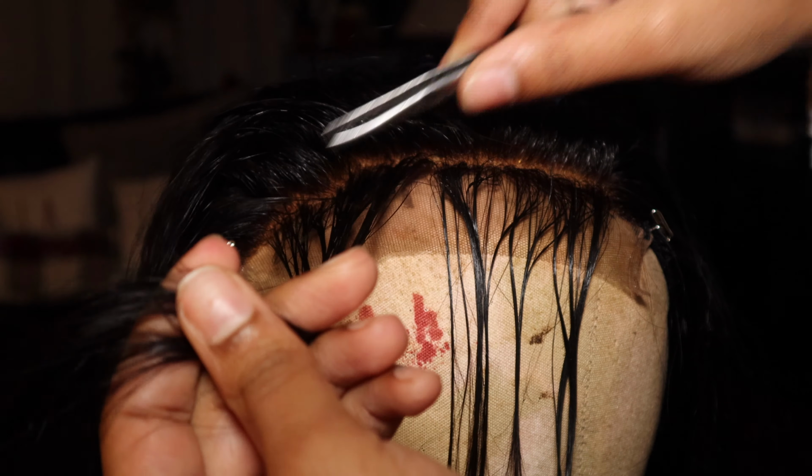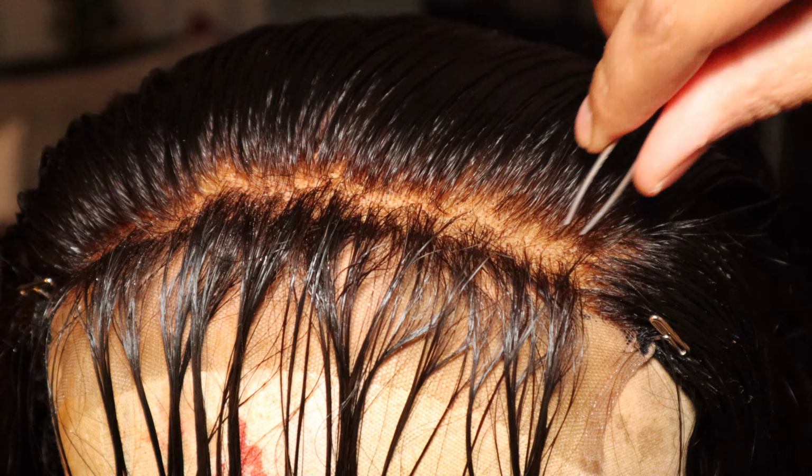I already prepped the hair, so I'm just gonna wet it, and so I parted it out, made sure that I have enough hair in front of the hairline, and then I plucked. I didn't do a lot, as you guys can see from before and after I plucked. It's not that big a difference, because it's a glueless wig, and you want to pluck a little bit more, but I really didn't care enough.